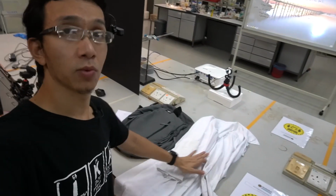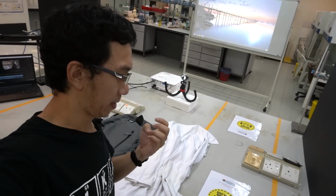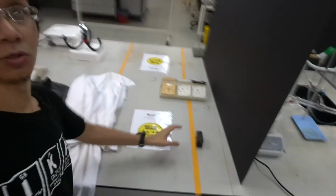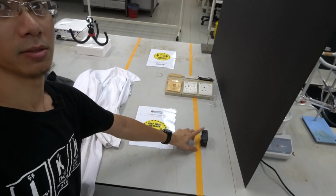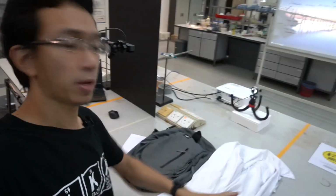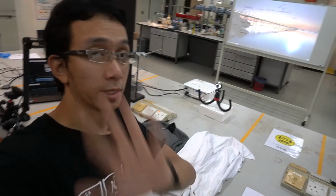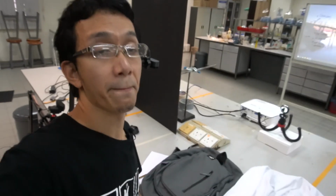You can see I just want to use this part, and if I want to do a close up, I can use this GoPro. If I want to show the top view, I can use this one, the one that I already set up. And also because I'm working on this table, this main camera will not be on the side, it will be in front. Yes, I know I can use that, but the resolution will be low.